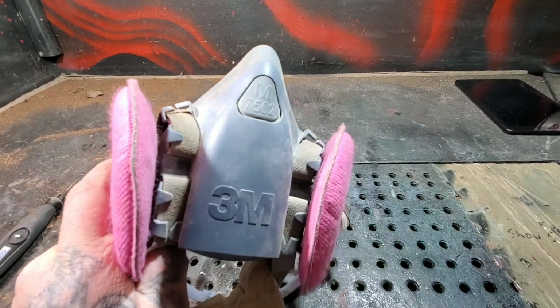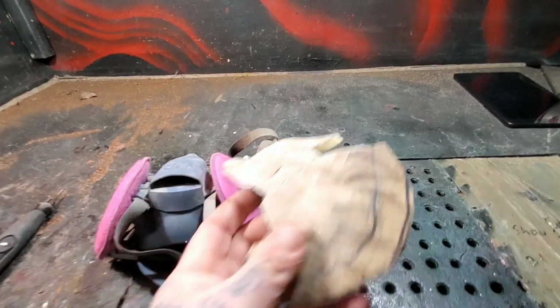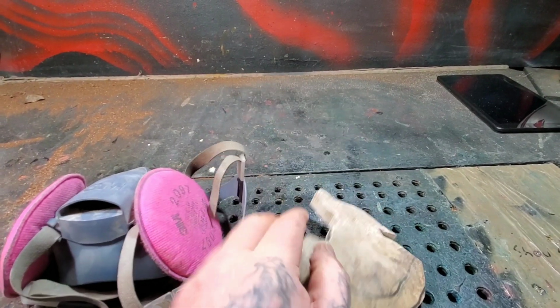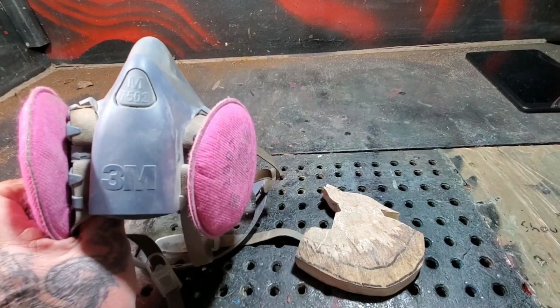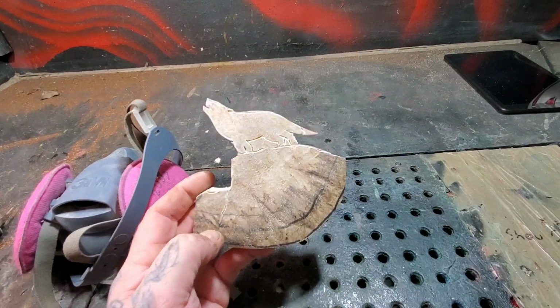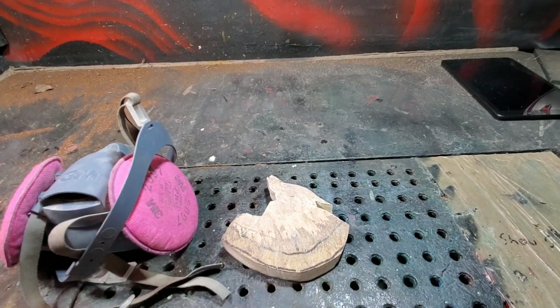And guys, this is the dust mask I use when you carve the antler or any type of stuff that you're not too sure, even any wood. When you carve it, please wear your dust mask. Please, please wear it, because you never know. You just might start growing moose antlers out of your ass.